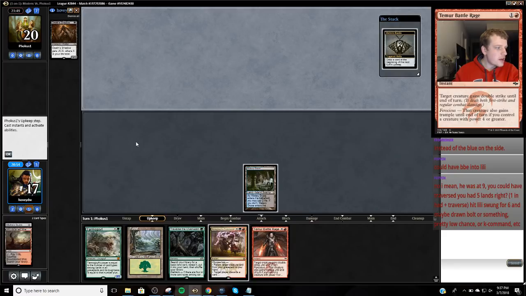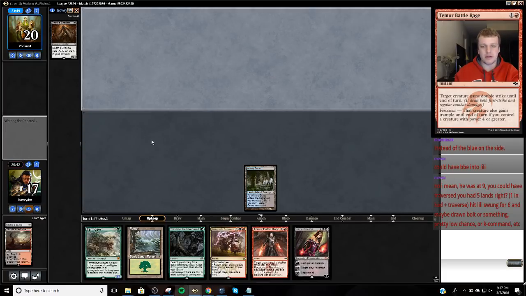No, I mean, he was at 9. You could have traversed, and you had 5 lands, right? 1 in hand plus traverse. Hit Lily, swung for 6. I would have had to chump block with my Bloodbraid Elf to get Delirium. No, we didn't do it.